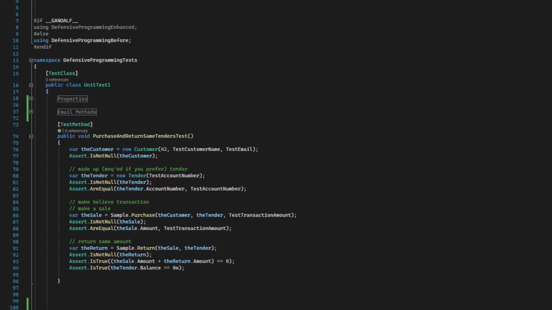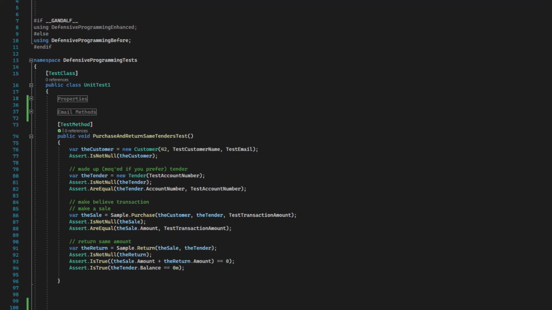And then on line 91, we are going to return the sale. We're assuming the entire sale. Listen, you could add a lot of logic here about items and taxes and all that. We're not going to do that here. Super straightforward, just boom, boom, boom. So we do the return, we supply the sale and the tender. This is the use case we like. This is the one where we make a purchase on a given tender and we are returning to that given tender. Straightforward. That's what we're doing on line 91.